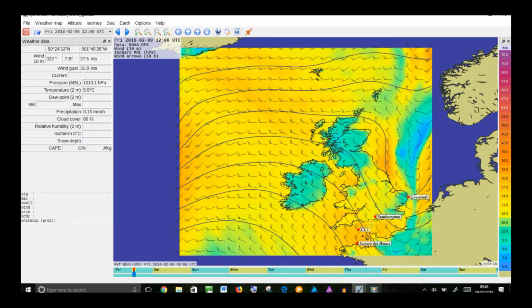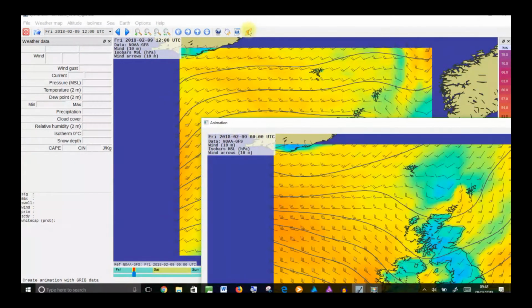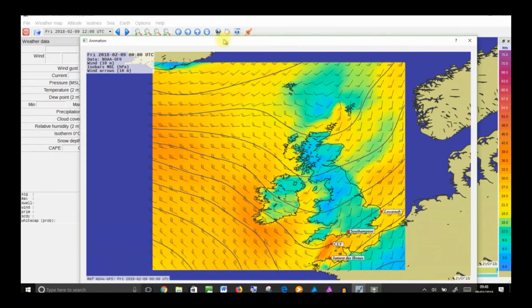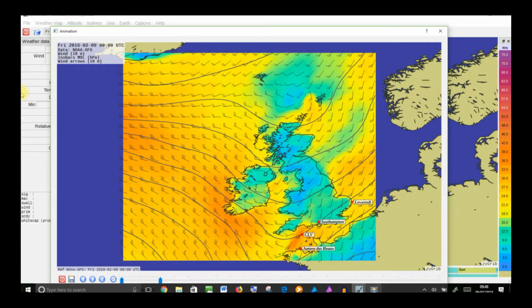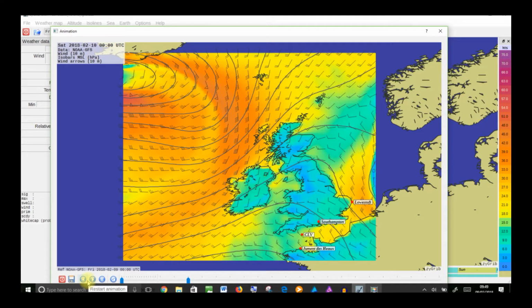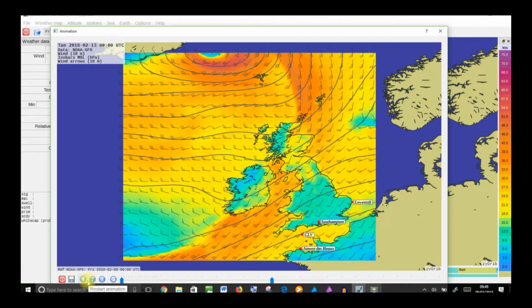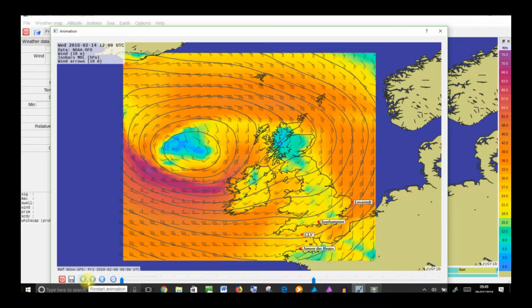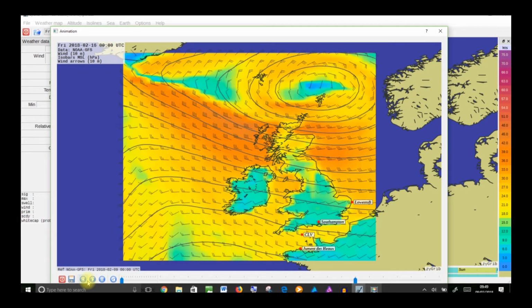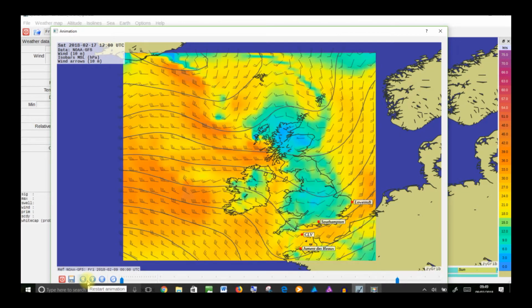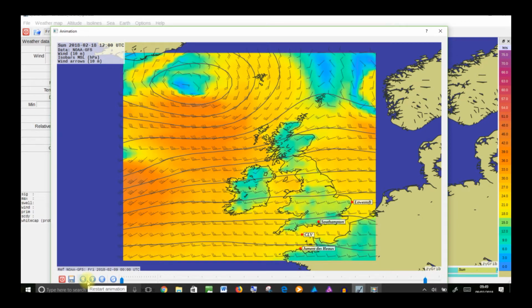But one of the things we can do is to produce an animation of that 10 days weather. So we go up to the Create Animation button and click on it. And it goes away and makes that animation. Now, I like this set to fairly slow. It's fairly slow there. And I'm going to play this through. Now, that's currently showing color code for the wind strength and the isobars. And as we can see, looking at the panel at the top left, by Wednesday or Thursday, we're getting really strong winds through the channel.